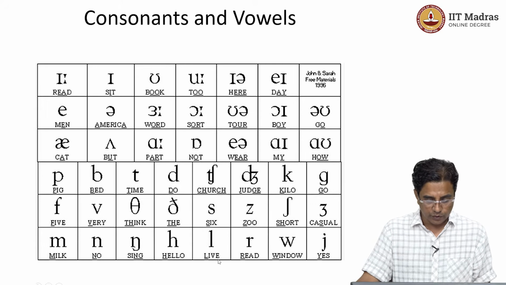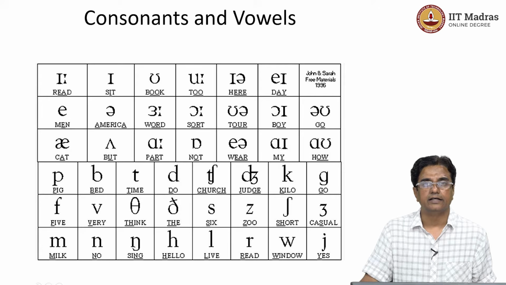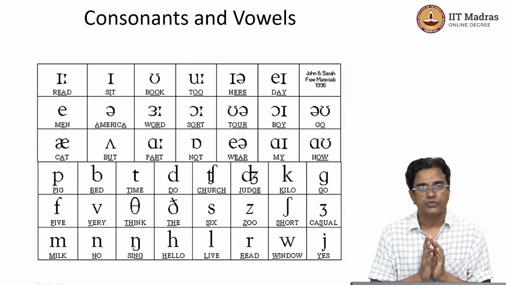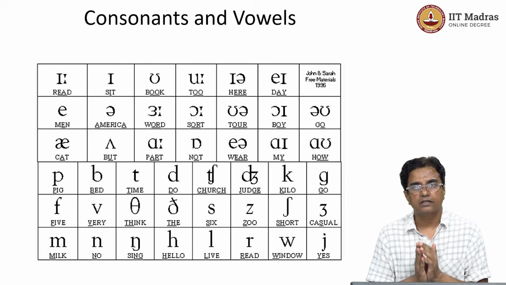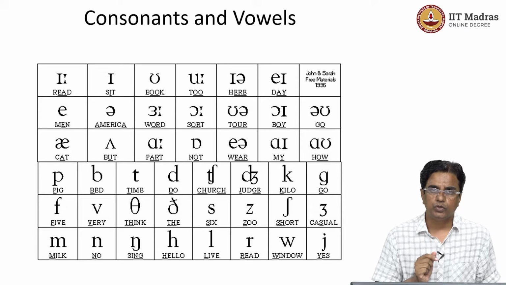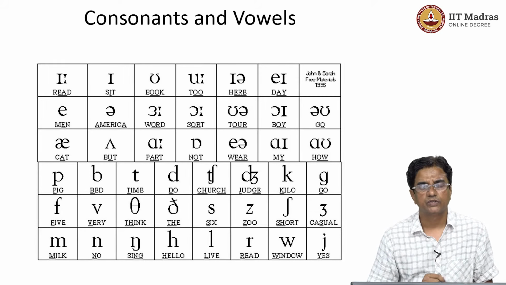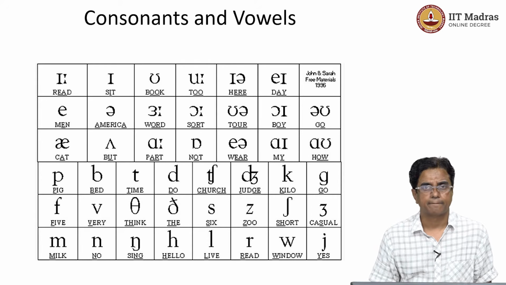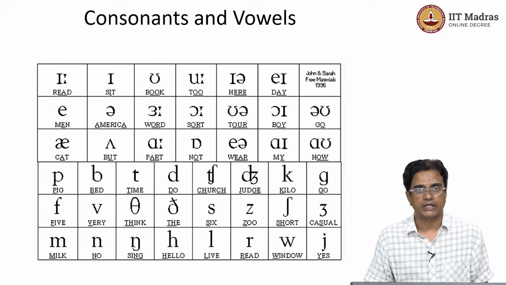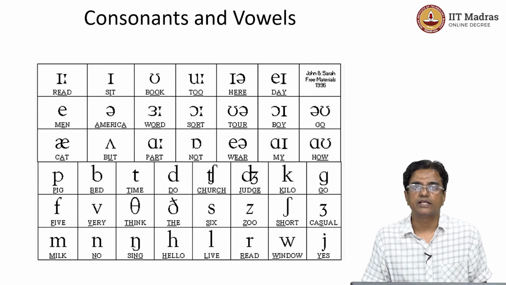So, ra is one type of sound, and wa and ya form one category. Wa and ya are particularly known as semi-vowels. You may have a question in your mind. These are consonant sounds, so why are they called semi-vowels? The reason is very simple. They are consonant sounds, but they function more like a vowel. Therefore, they are called semi-vowels.